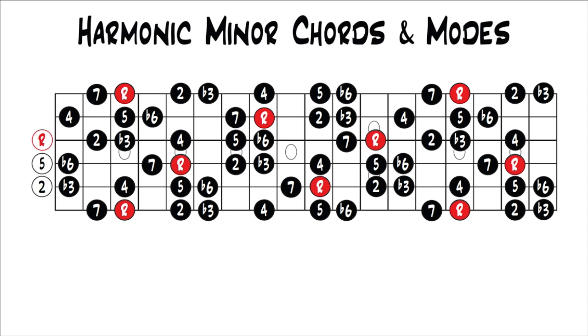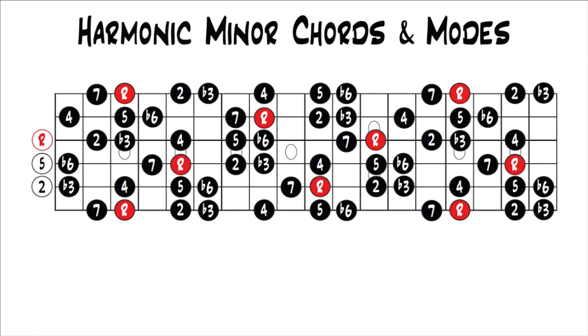This is part 6.7 from our series, Music Theory for Guitar. If you'd like to go back and start at the beginning, you can click the link on the screen. So now that you know how to build the harmonic minor scale, we're going to look at the chords and the modes from it. And again, this is going to be more of an overview. I'm going to have other lessons that dive really deep into all this. But this will be a good overview and a good foundation for you. So if you don't know this stuff, this is a good place to start.